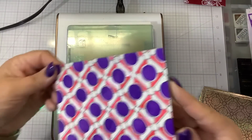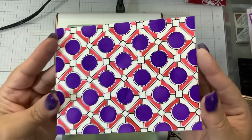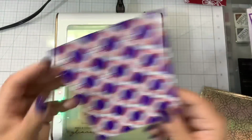Okay, and this is pretty much dry. Cool. You can really see that black foil light up when the light hits it. And the ink has dried to a matte finish. That's kind of neat.